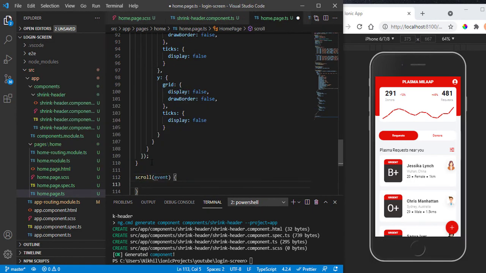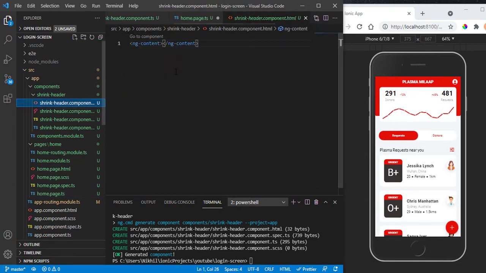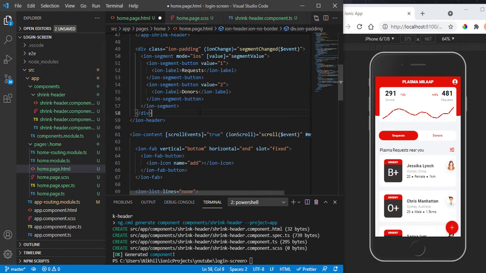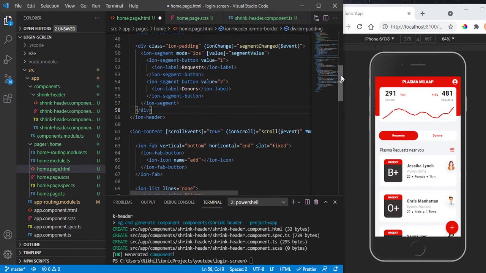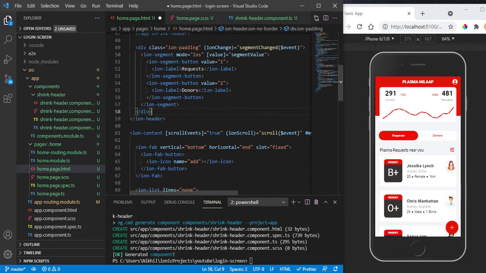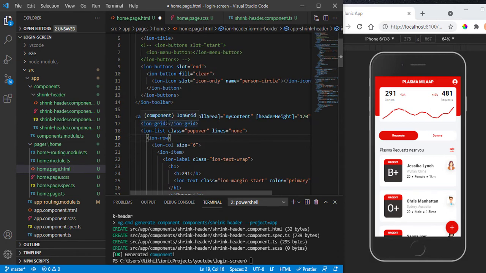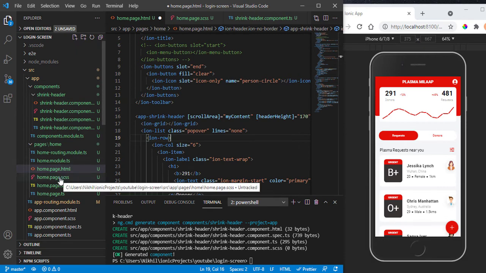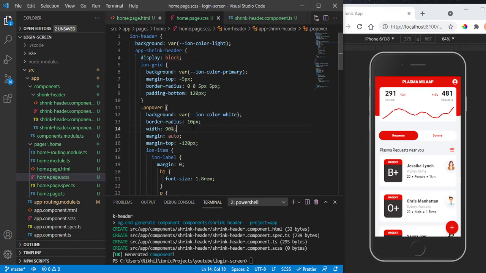Now why I'm doing this is because I need to get access to this iron-grid and the iron-list, because I'm going to scroll that also. So I'm going to work with the height of it, because the padding and margin which I'm giving out here is the actual major problem. So I'm going to pass this padding and margin dynamically, and I'm going to change that as we scroll it. This part is a little tricky as I told you earlier also, so just focus on it nicely.